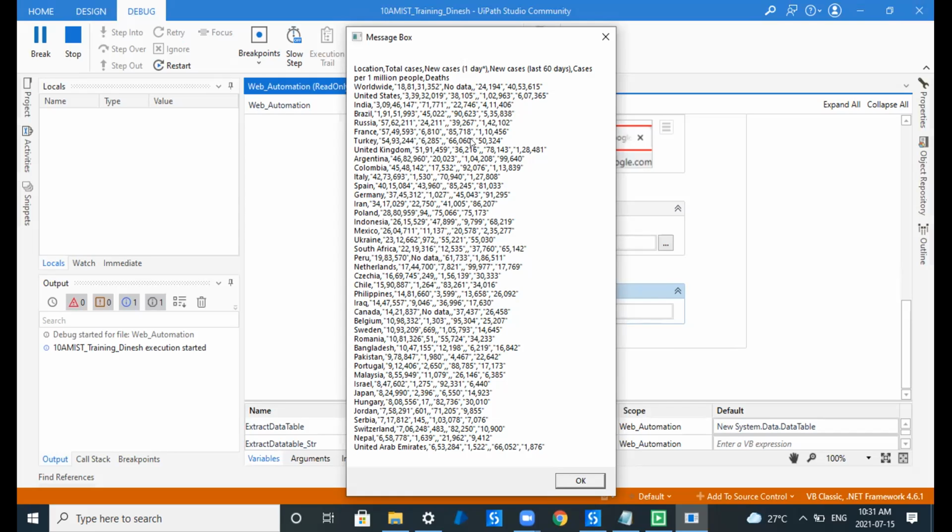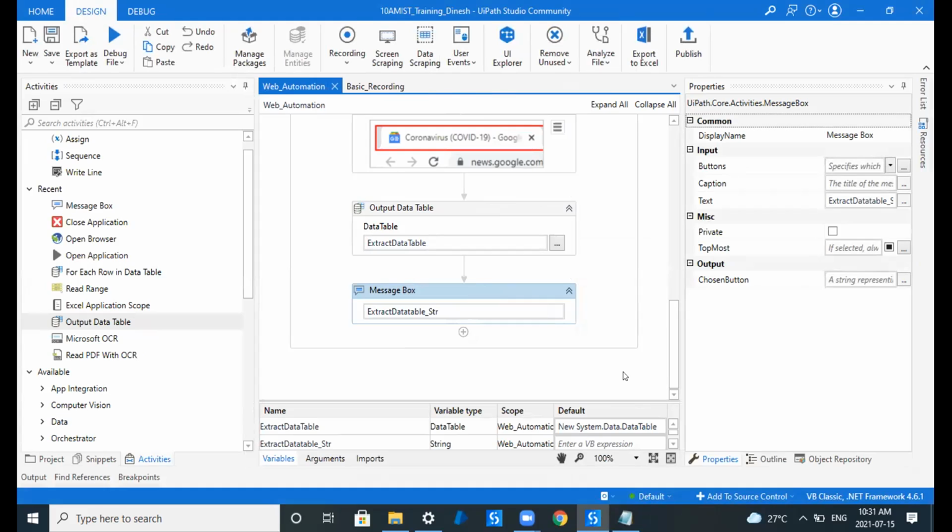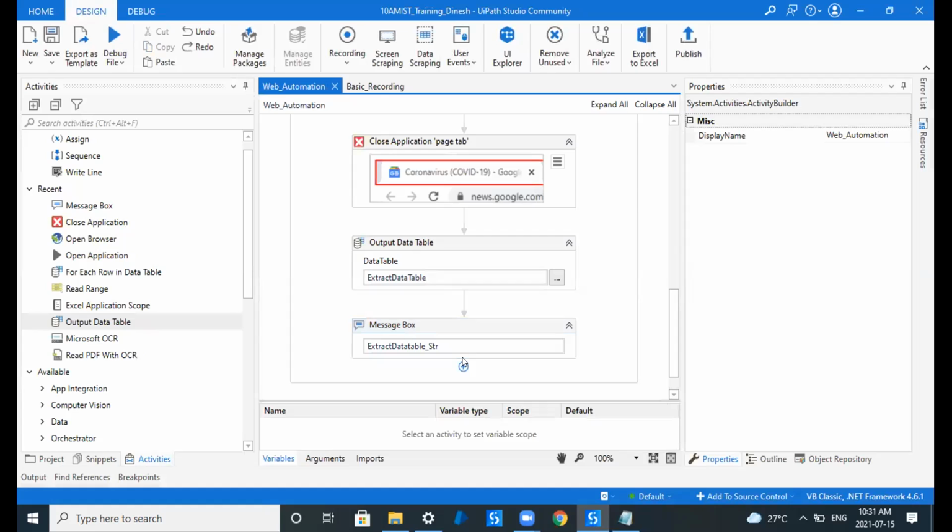Does it make sense, guys? Is it understandable or any confusion? It's clear, sir. So I want to extract this data into an Excel file. Shall we do that? Yes, we can do that. Probably you can learn that in tomorrow's session. I think you guys are not aware of how to work with the Excel sheet, so we'll work on that tomorrow. I'll include the task of extracting all this data into the Excel sheet.